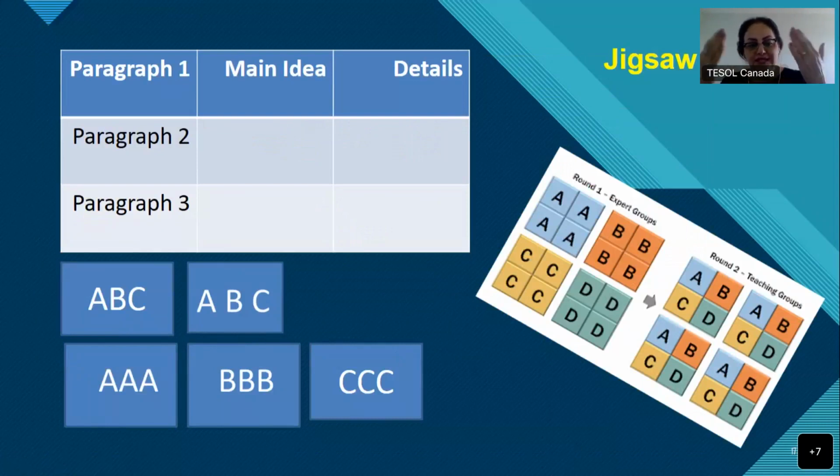First we ask them to skim the whole reading. They skim it and they get the idea, what's this reading about? Then in each group, we have students A, B, C, D. We ask student A to read paragraph 1, student B read paragraph 2, student C read paragraph 3, and student D read paragraph 4. Then we put A's together, B's together, C's together, and D's together. So one group are all A students. They read which paragraph?